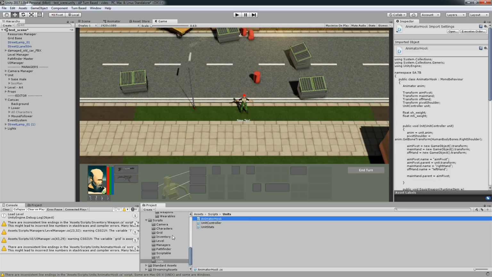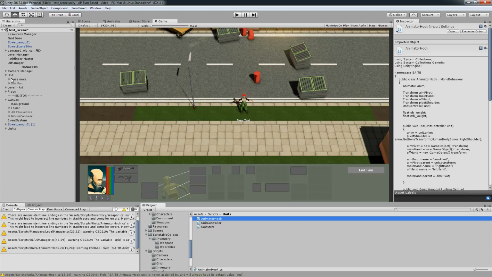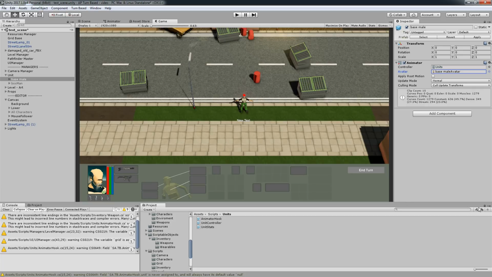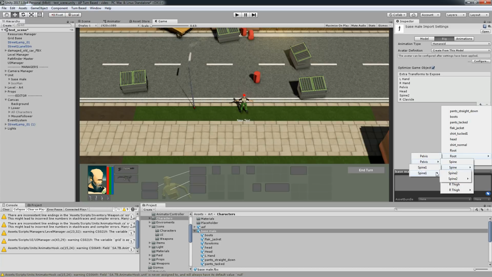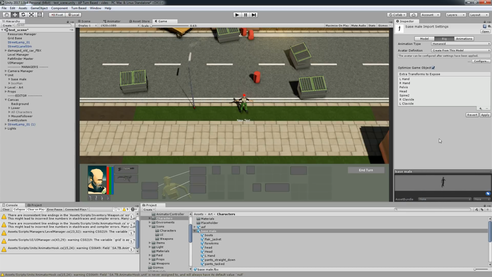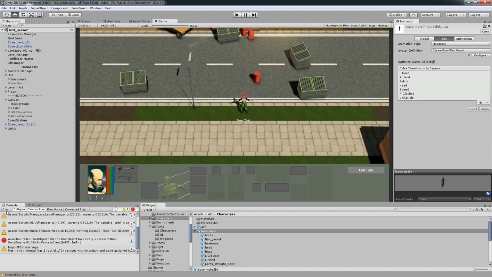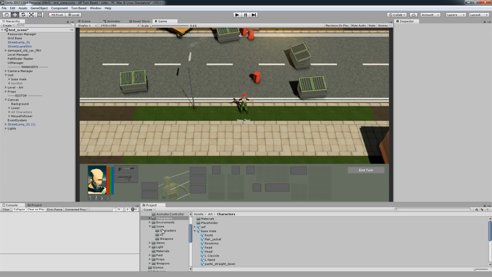And what I want to also do is, let's go into our unit, to this guy. I'm going to find the avatar. First I need to unlock this. On this model, I'm going to have to go over here and enable and basically add on the spine 2, right clavicle, which is the shoulder, and also I want to add the left clavicle, just in case we're going to need this in the future, not really any other case. Okay, so we also have the shoulders, hit apply, hopefully nothing broke.